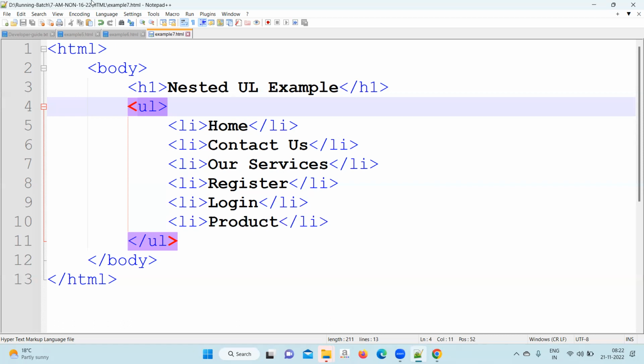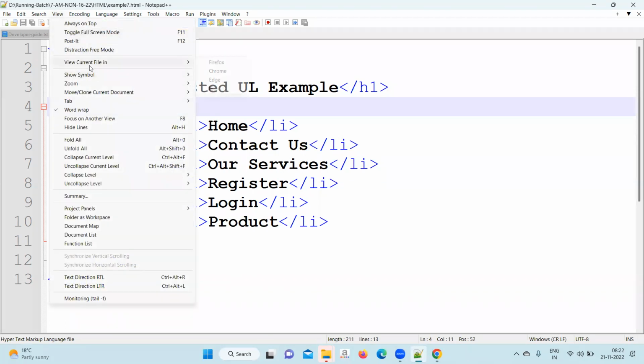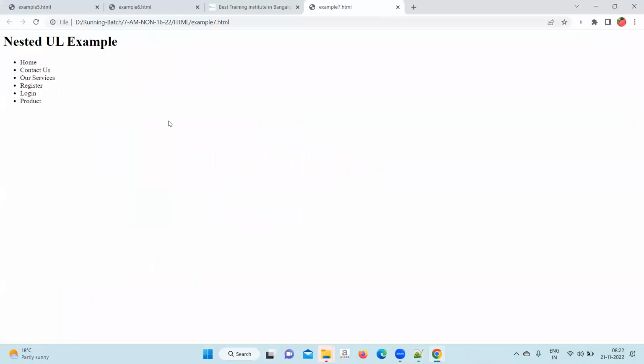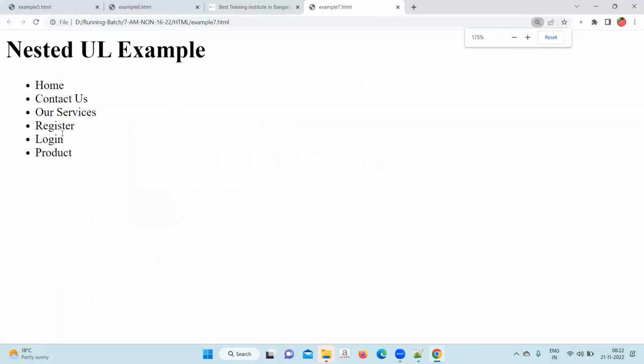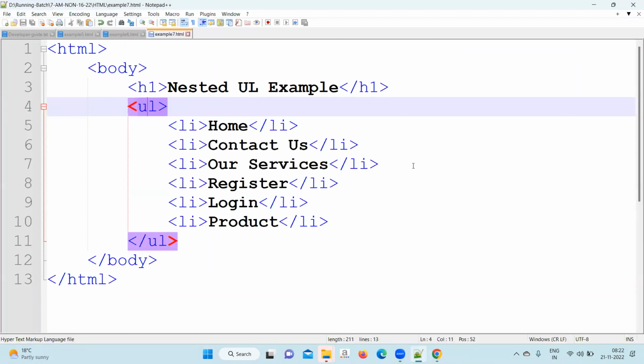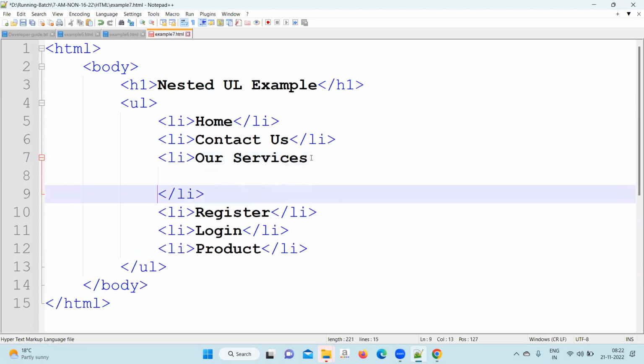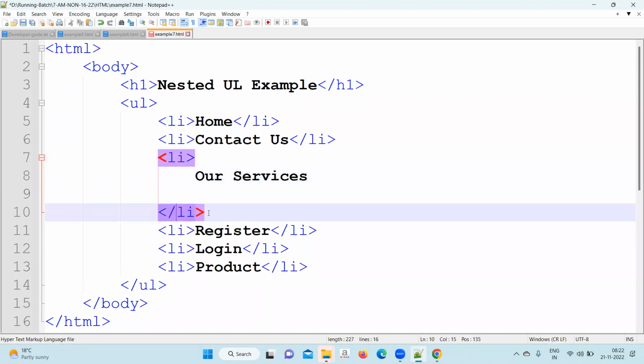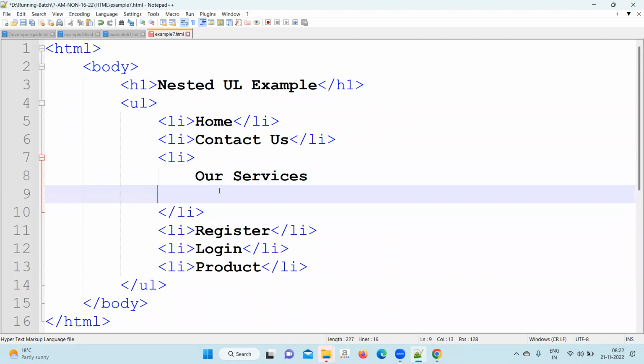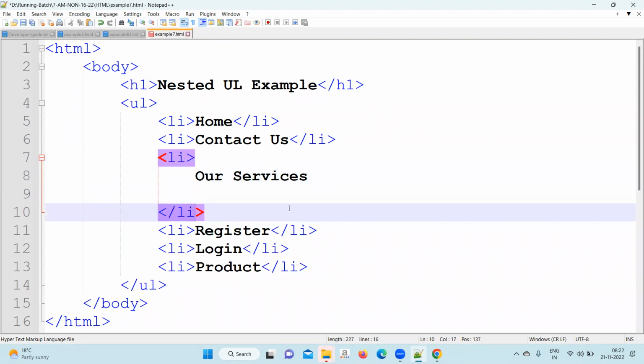Okay, done. We can check also by default, it will give you this like this. Disk will come by default. Now we will go under the services. So here the LI of services we have. Let apply little space and organize it, so that it should not become as a mix.